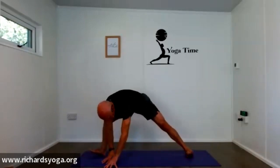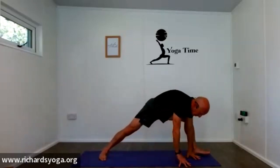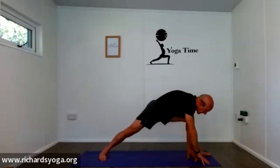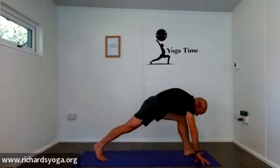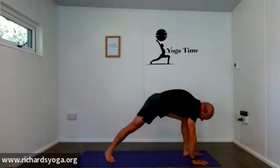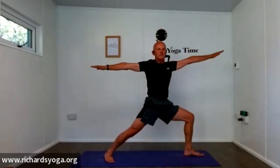And back all the way to the left. Again, lift up onto your heels, walk all the hands all the way around, push in. And this time, walk the hands around so that either side of the left foot, come into a low lunge here. And we rotate that right heel down, windmill all the way up, warrior two.